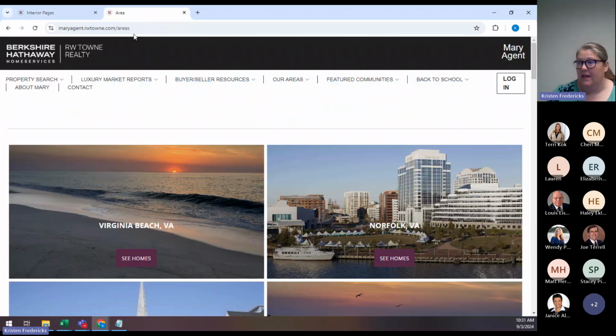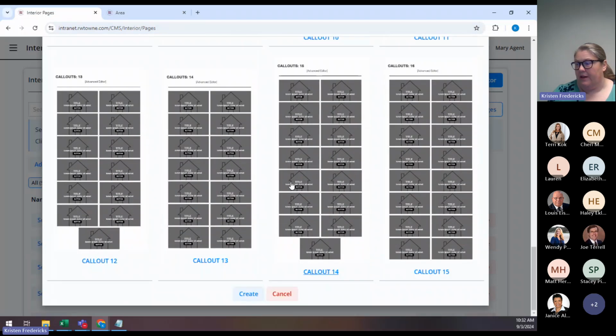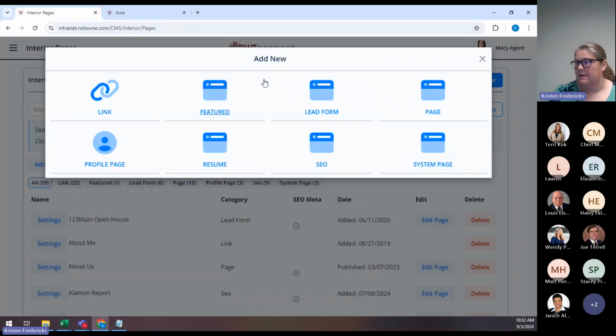I'm just going to bop back over to that area section again real quick. That's that section right here. We're not utilizing it on this page, but if we wanted to just put a single title without that kind of graphic header, and maybe something like "areas we serve," or if you wanted to put a little paragraph trying to tell people what's on this page, you could certainly do that using that advanced editor option. So I do want you to know that that's what's available in here. And these are the calls to action. Let me go back real quick.